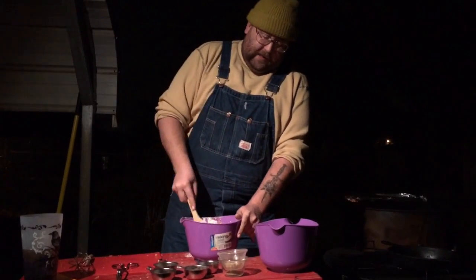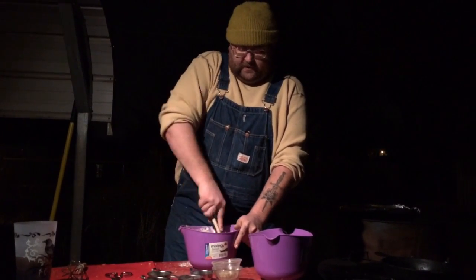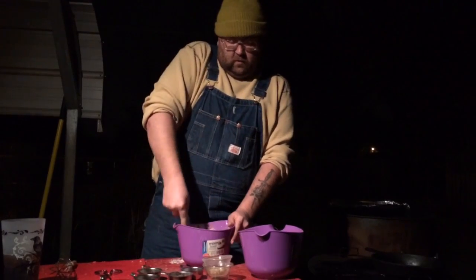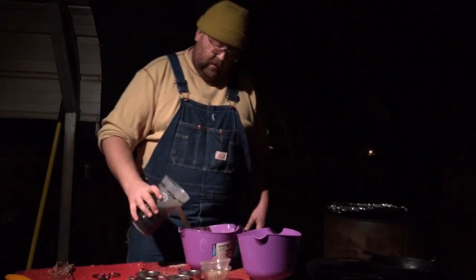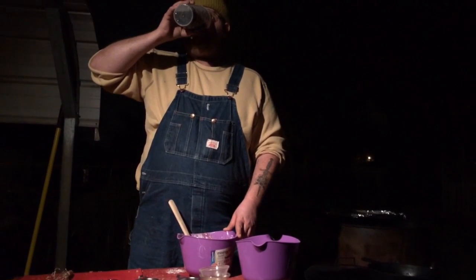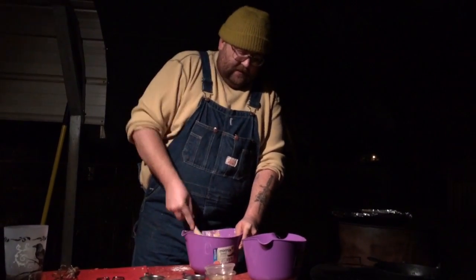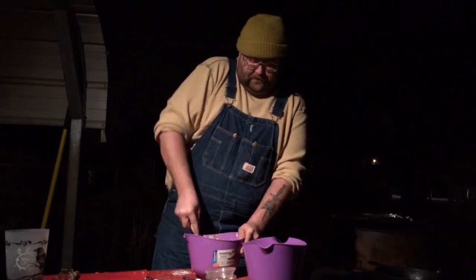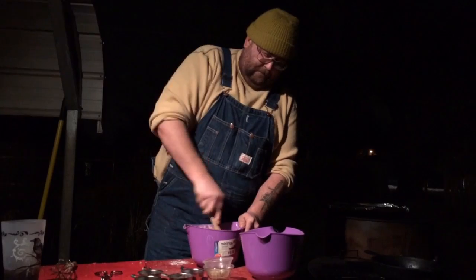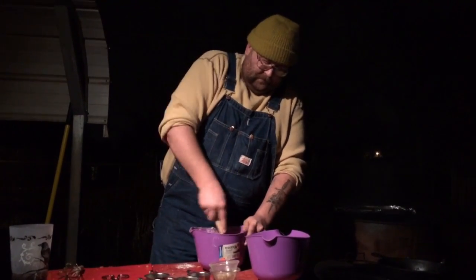Now I should have put the eggs in now instead of earlier. Oh well, because it is kind of dry. I'm not the cookie expert. I'm just making them because I want them. But what I'm going to do is put a little bit of this, a little bit for me, a little bit more, and keep going. See, now that kind of softened her up a little bit. Yeah, that's looking the way it's supposed to look. Piece of ice, don't worry about it. Things like that happen.